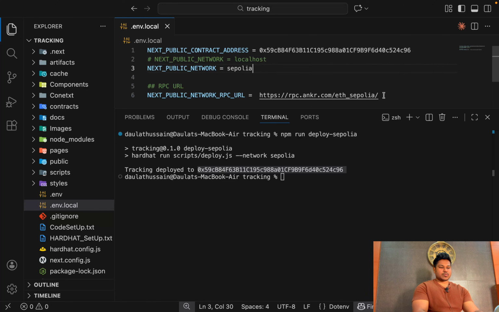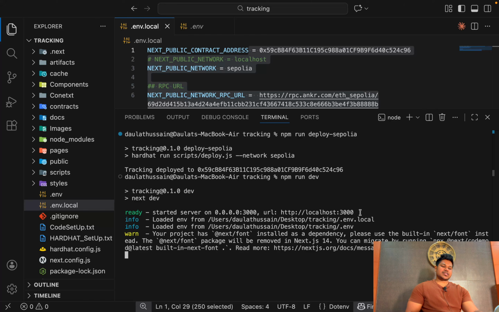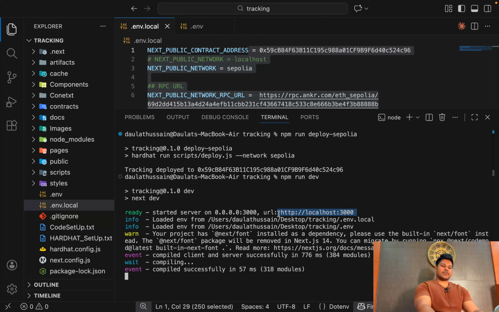Now here we have to also provide our API key. So let me get that very quickly. So I got it. I'll paste here. I got my credential. Now I'm ready to start our application. Type npm run dev, hit enter, and our application has started. Localhost 3000. Perfect. Compiled successfully.